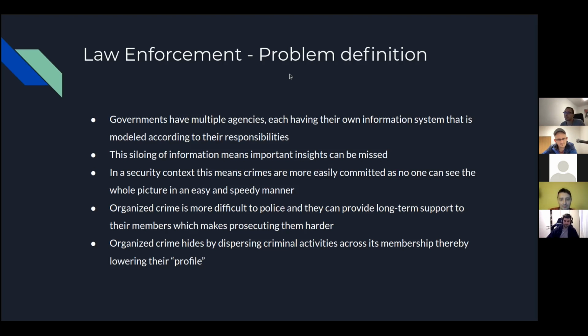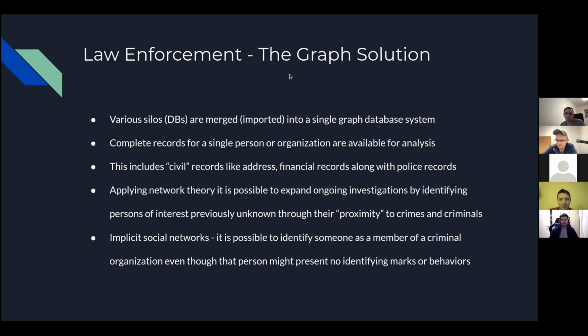I'm going to move on now to show how graph databases can help in solving these issues. So yeah, the graph solution here. Basically, the graph database here would serve as like a second layer. These databases would continue to operate on their own, but you'd have ETL pipelines, let's say transformation pipelines, that would run, and they would take data from these various databases and merge them all into the graph database. So you'd get what in marketing they like to call the golden record, right?